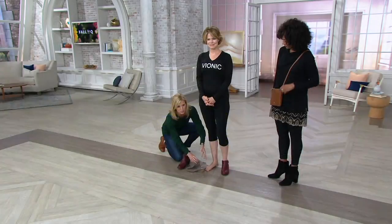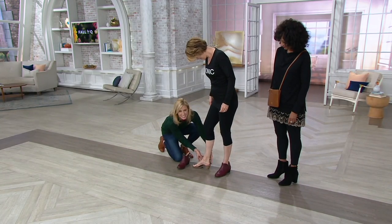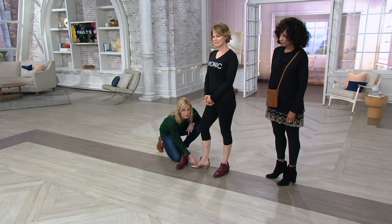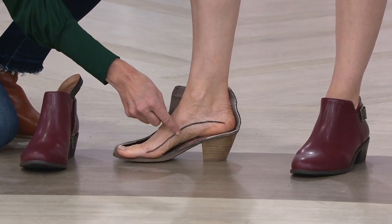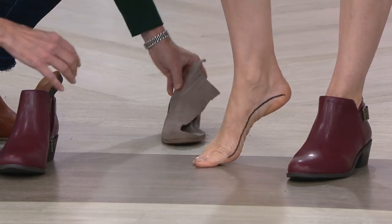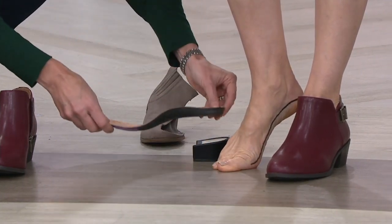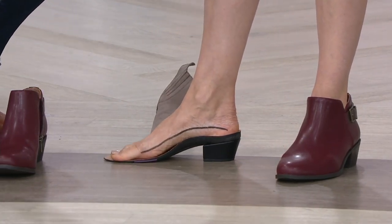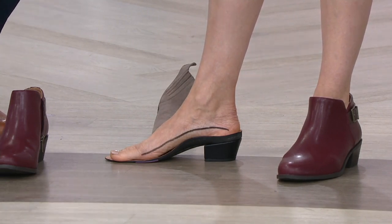You can see here on Anne — she's going to step into a bad, non-Bionic boot. When normally you wear a heel that's not orthotic, you get all that burning on the ball of your foot. That's the gap that happens — when you step into this, you start feeling that in your back or possibly your knee. Watch when I take her out of it and take out our removable insert, the elevated support technology. Watch the second she steps into it — that's the feeling you get. You're not going to feel like you're wearing a heel. That's the full foot contact designed by a podiatrist.